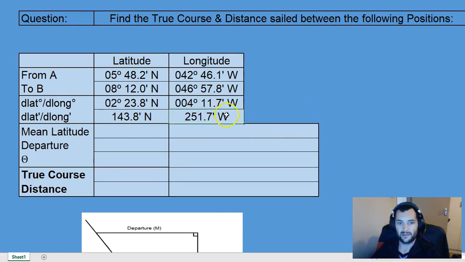What we need to take note of is that this value, this 251.7, that minutes there does not equal a nautical mile. The reason for this is, with the curvature of the Earth taken into account, the meridians converge at the poles. They come up from the equator and go towards the pole, and as they come closer to the pole they eventually converge.